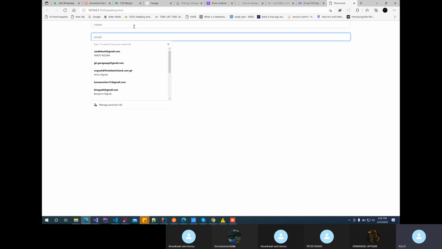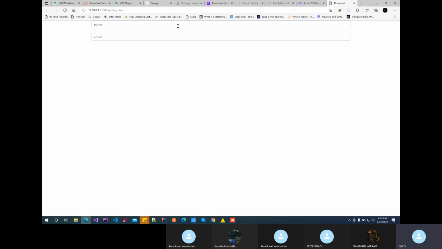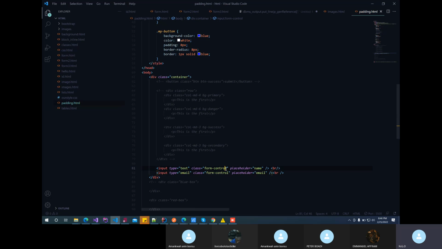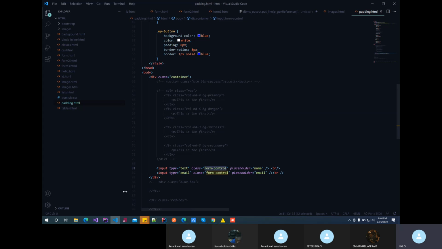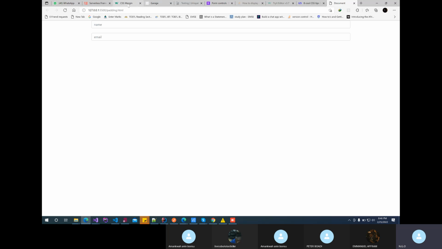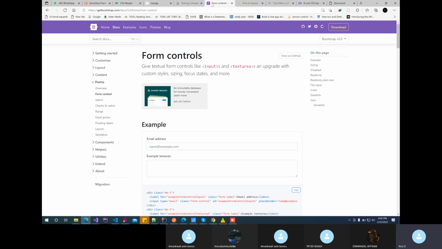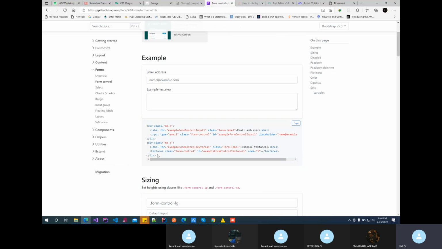Bootstrap gives us this nice input. Look at how nice it is. We didn't do anything. Just apply form-control to it and look at it. Voila, you're getting this nice input. So pay attention to this. It's called form-control, and automatically you're having this nice input. So with the inputs that we work on later on, try applying this class to them and see how nice it is.